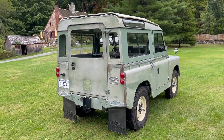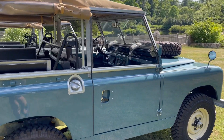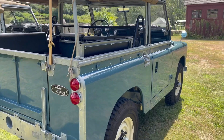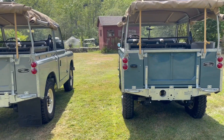Another idea would be to do it as a four-door soft top. We could restore the vehicle and repaint the body panels — which are amazingly straight — in marine blue, and do it as a soft top. If you wanted to carry more people than an 88 would carry, this might be a perfect vehicle.